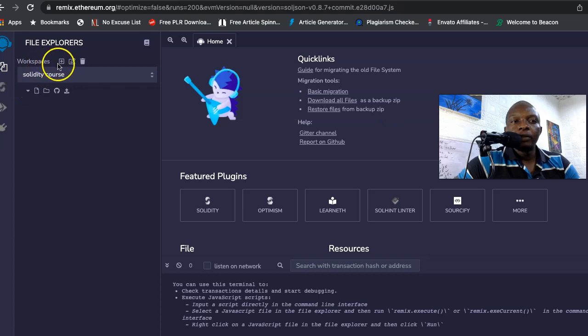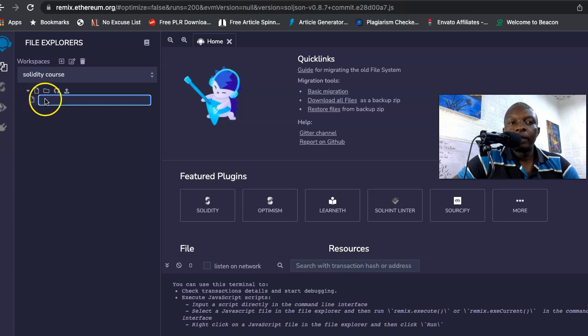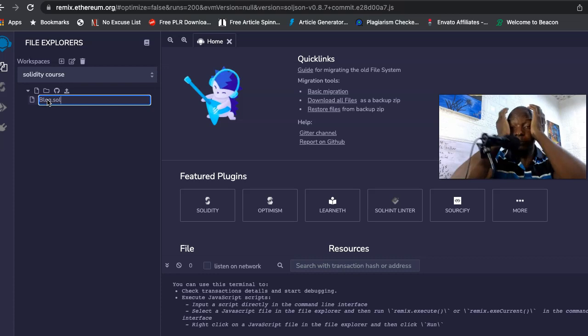So now I'm going to create a new file by clicking this button here, and we're going to call it blog.sol. So click the button, it gives you the opportunity to create a new file. Note that you might have to double click it depending on if a single click does not work. So let's type blog.sol. All your smart contracts in Ethereum must end with .sol.